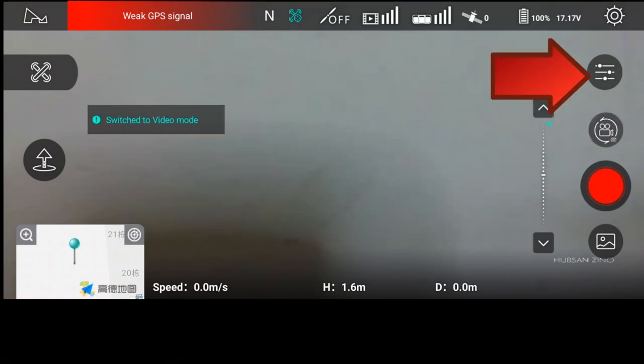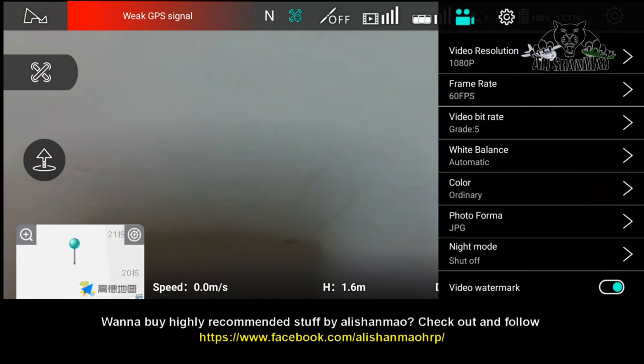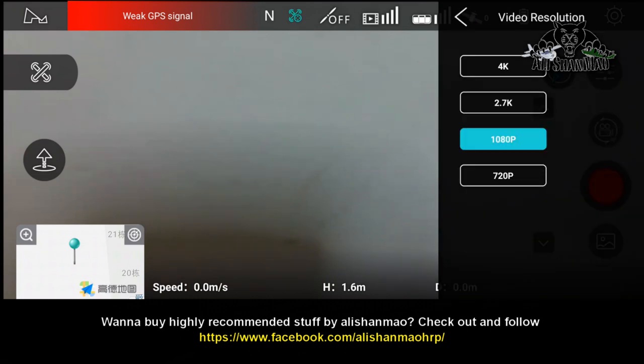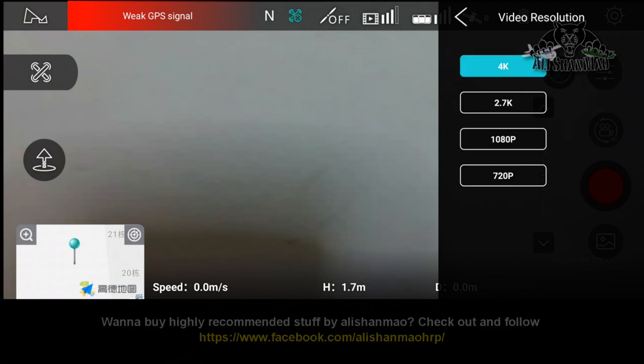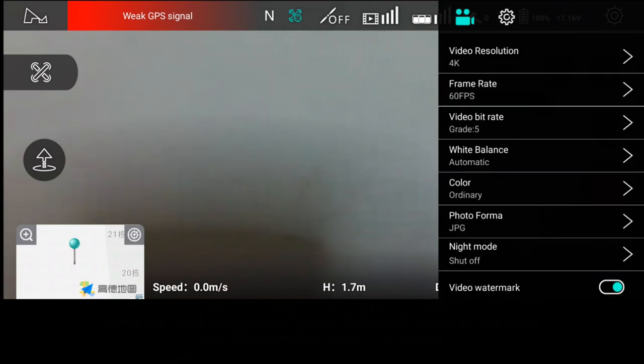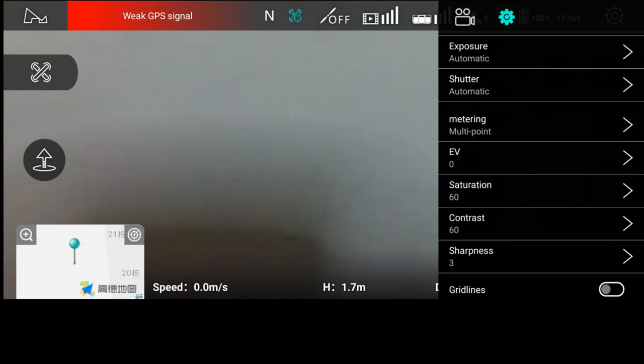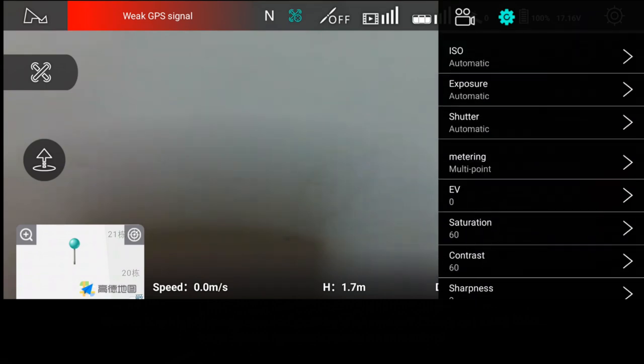Next, this is the settings button for your photo and video. Using this, you can activate the parameters that you can set for your video or your photos. You can switch video resolution, frame rate, and all the other parameters regarding your video or photo. There are a lot of parameters here that you can easily and very, very quickly set even during the flight. You also have manual settings.